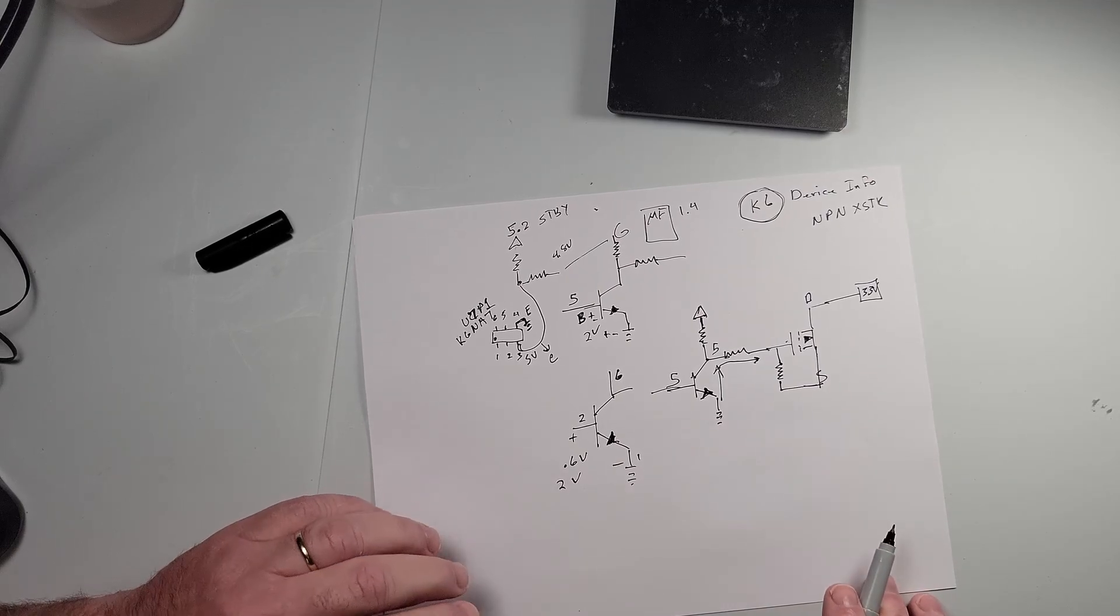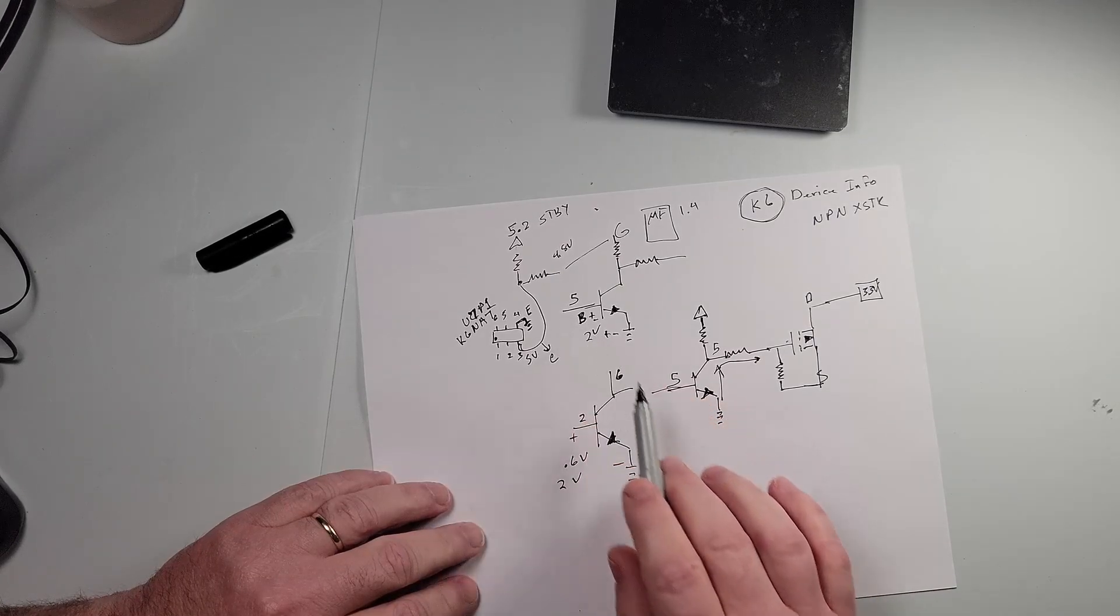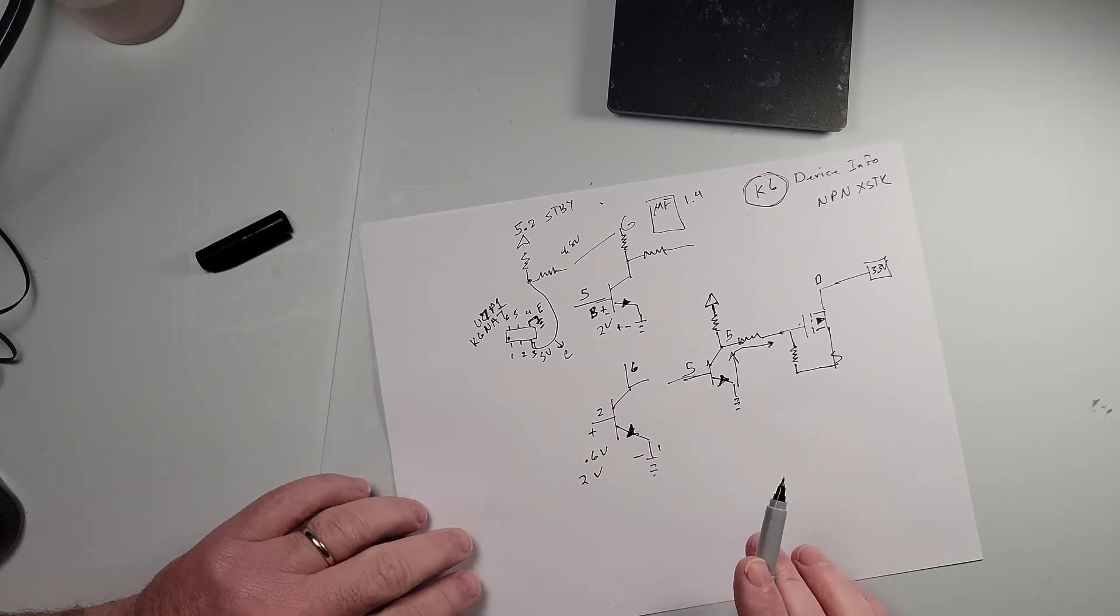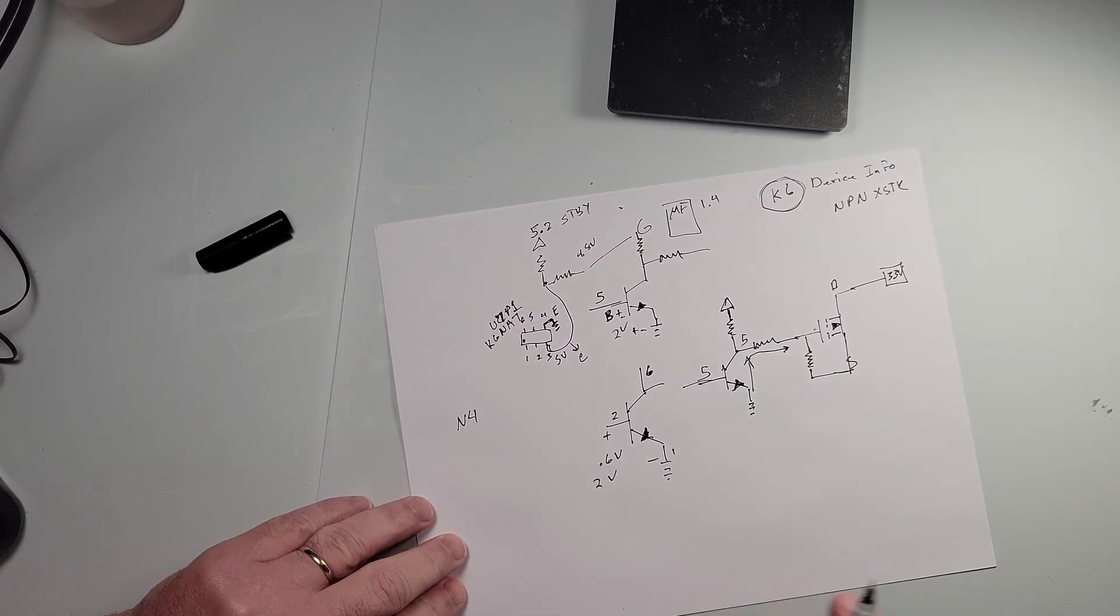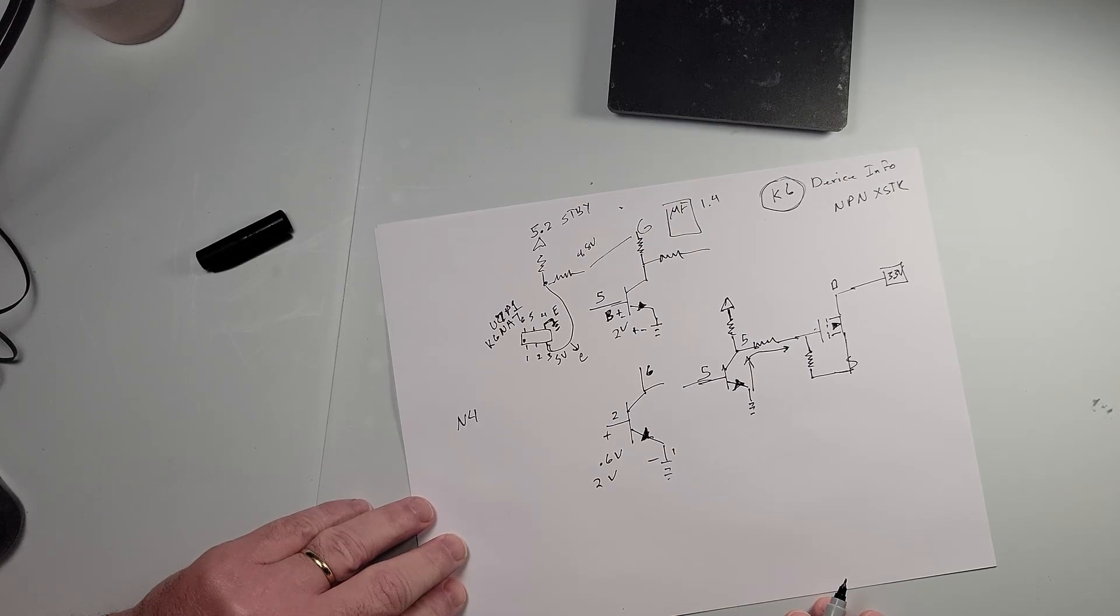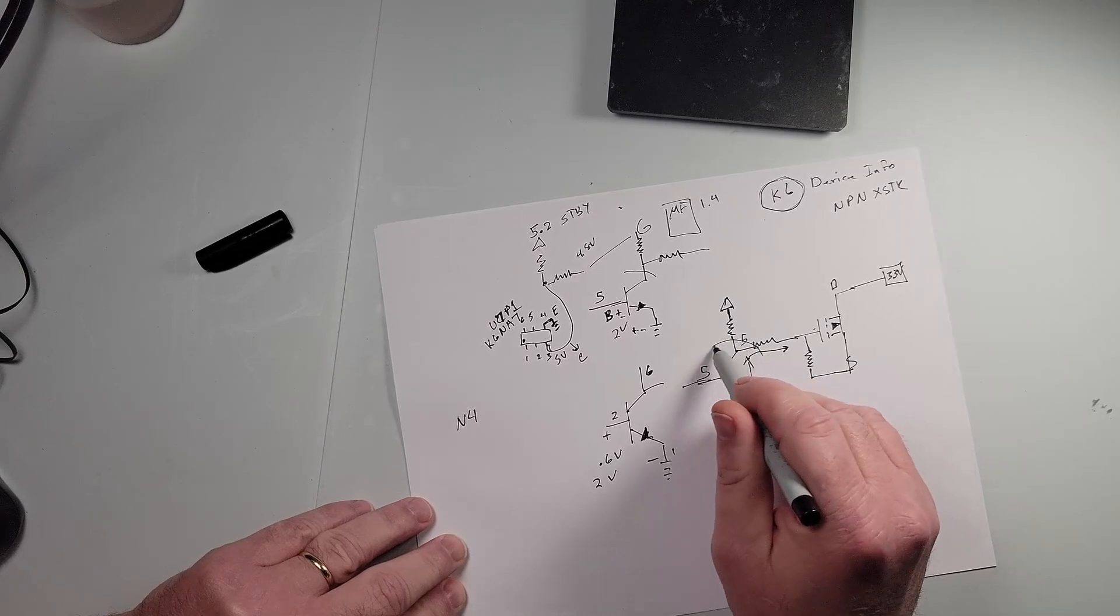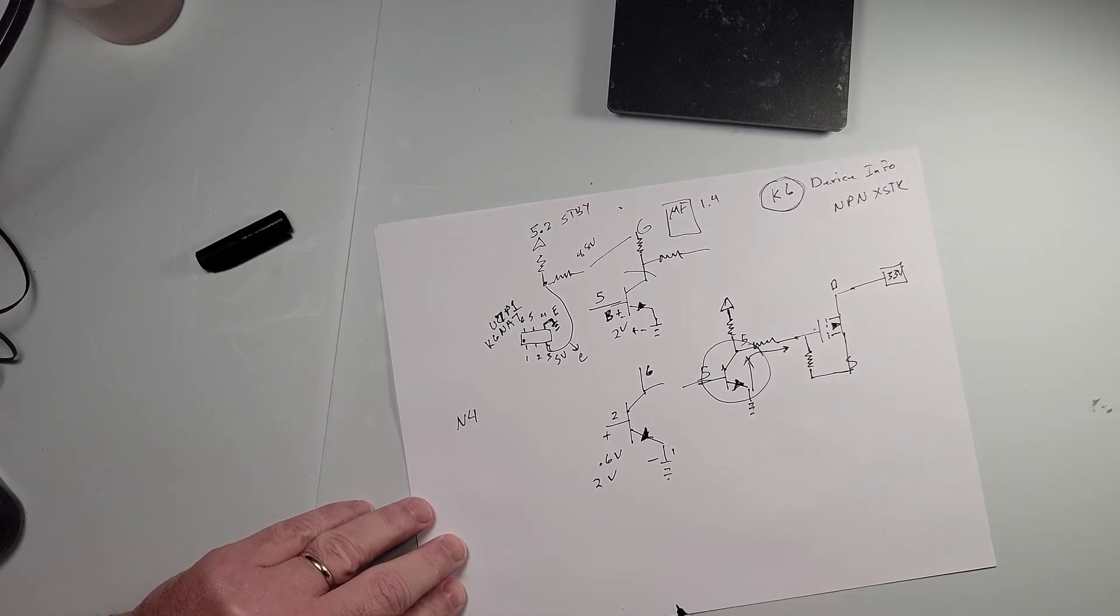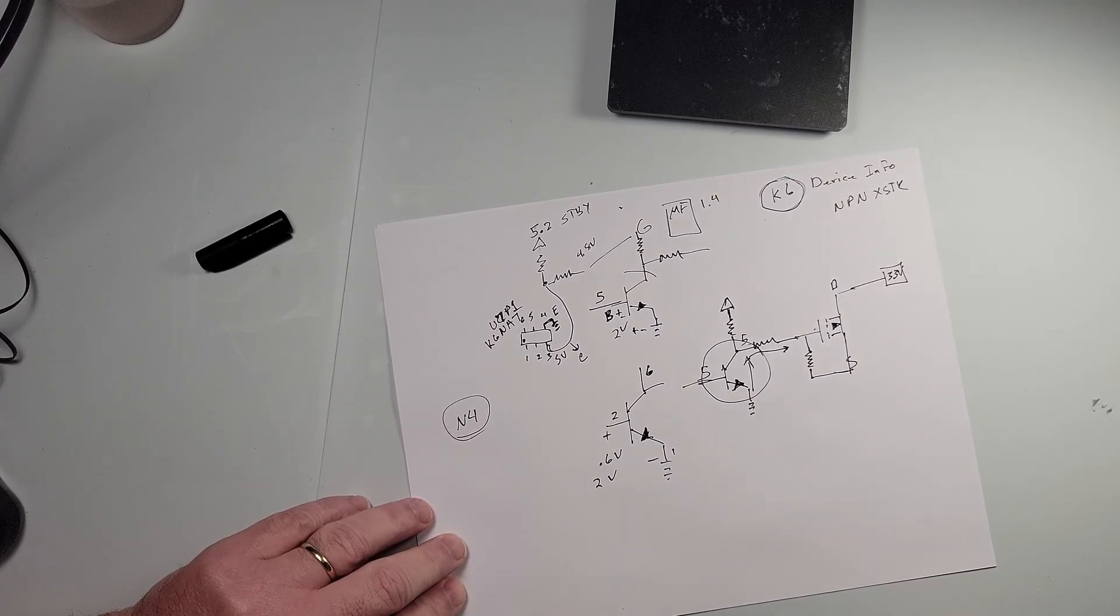Which would cause this MOSFET to conduct and it would produce enough voltage out on the output on the drain to turn on that one chip that controls my 3.3 volt chip. That's, I'm just going to call my 3.3 volt chip. I said, well this must be bad because I was reading two volts in both directions, that has to be bad. Now keep in mind again, again I'm not an expert, this is just a fellow trying to figure some things out because he's bored. So what I did was I found a transistor on a PS3 motherboard and it was labeled N4.